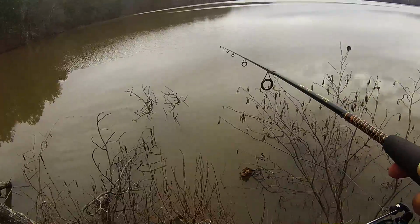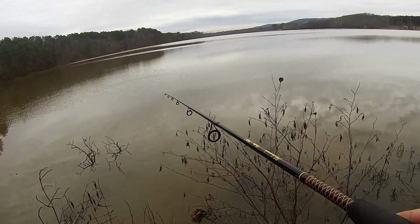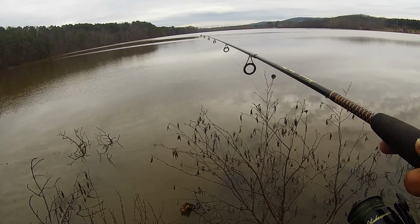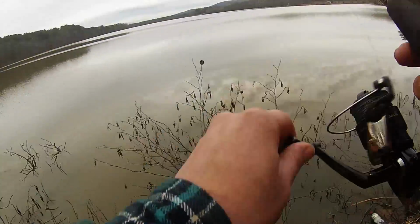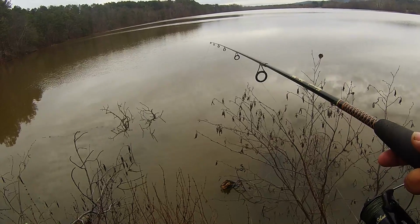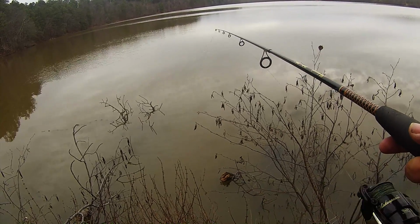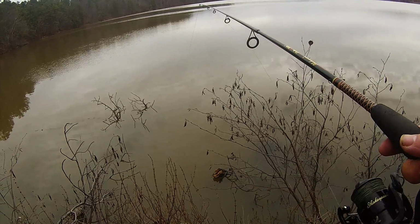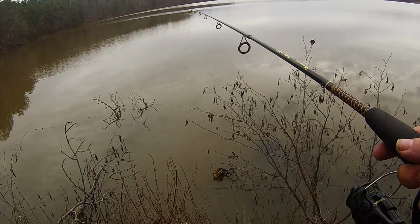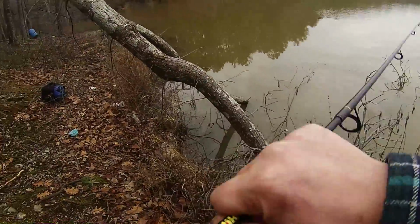Next time I come out here, I might bring some catfish bait. I like winter fishing for cats too. I like winter fishing all around, honestly. Some people say it's too slow, but any day on the lake's a good day to me. I thought I had something. Anytime I feel anything bump a jig, I'll tend to set the hook when I'm crappie fishing, because they're really light biters, and they're called paper mouths for a reason. Yeah, sometimes you're going to set the hook in a tree, but it happens.